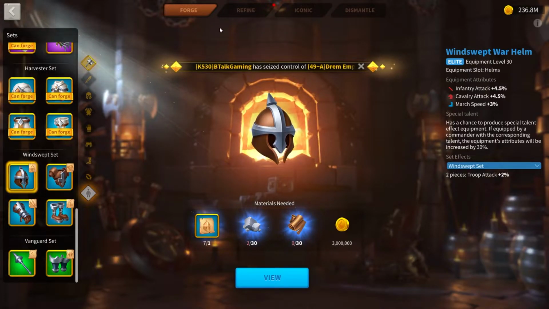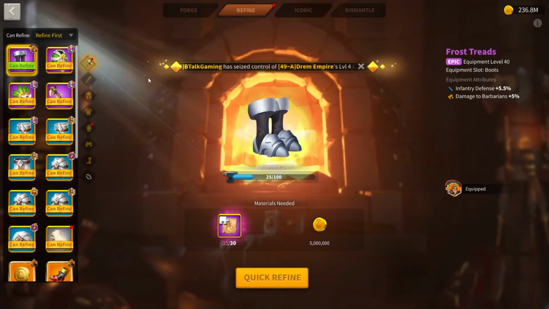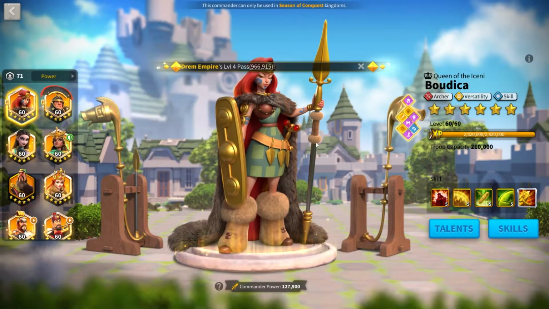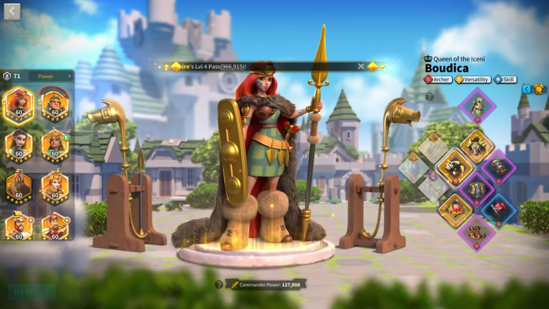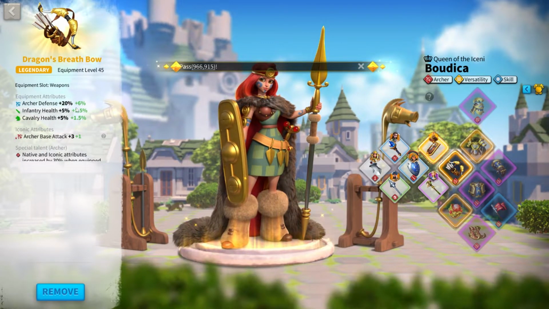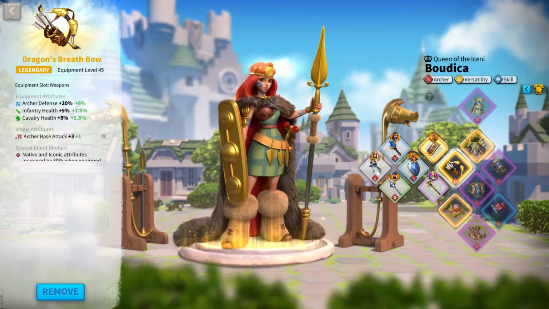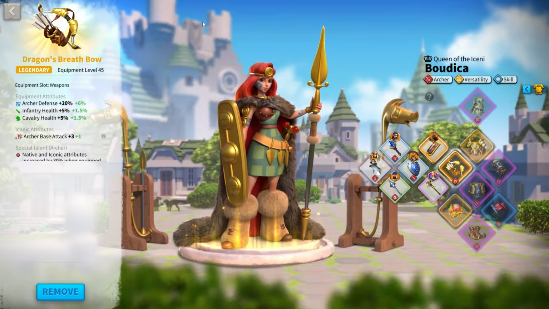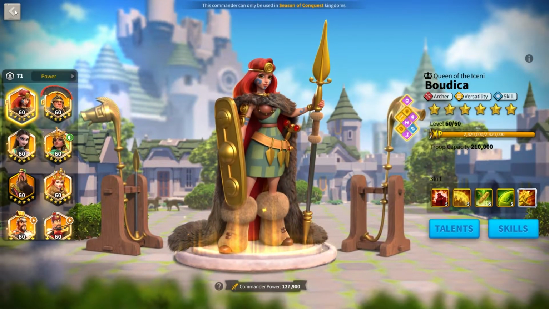Then we go over to the refine. Refined items are items that give you a little extra boost. We are going to my commanders. We are seeing Boudica. We're going to go to her bow. And as you can see, we get a 20% defense, but we also get a green number, which gives a little boost, or a pretty big boost, of 6% defense. So that's a refined item.